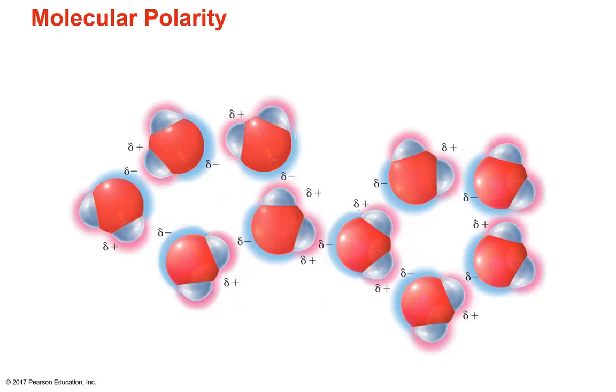So if you have a bunch of water molecules, the negative oxygen is attracted to the positive hydrogen between molecules. So now we're looking at bonds between molecules instead of bonds between atoms. The oxygen on one molecule is attracted to the hydrogen on another molecule. And so that keeps the water molecules from just escaping from each other easily. And if you cool it down, it will form a nice uniform structure in ice because of those forces.